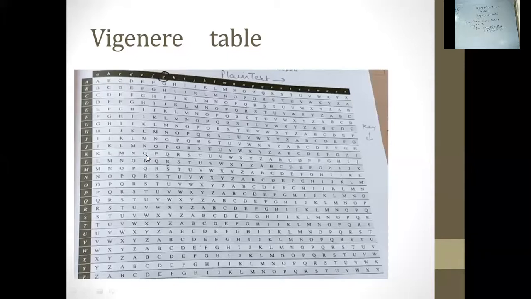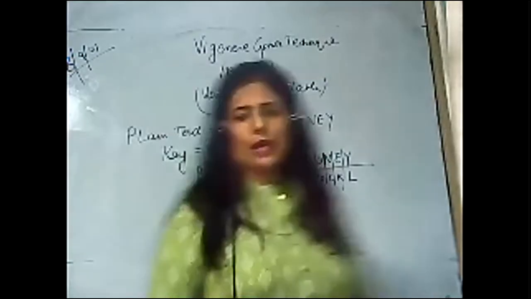What alphabet are we getting at the intersection? That is O. O and the E part is there. Okay. This is O and E. So this is the intersection. What are you getting here? O. Okay, so this is all about the Vigenere. This is how, with the help of Vigenere, we can use this particular technique of the Vigenere table. So again, what values will we be getting here? I can give you this table afterwards and you can check the values.